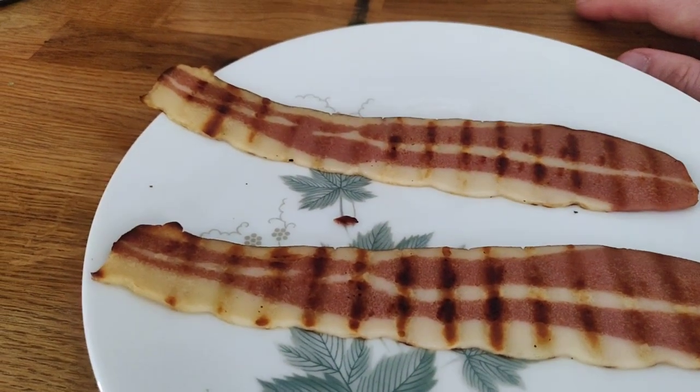I'm very, very impressed with these — super impressive for what they are. Are they better than 'This Isn't Bacon'? No, not quite. The flavor is potentially close but they haven't quite nailed the texture, and for bacon that's very important — it's got to be crispy but still juicy. This has only been released for a week, so I'd already say they're the second-best vegan bacon on the market. If this is what they can do in their first round, who knows what they'll do once they refine that texture — they've almost nailed it. Let me know in the comments what you think. I'm going to have this with a jacket potato, beans, and vegan bacon — what could be better? Peace.